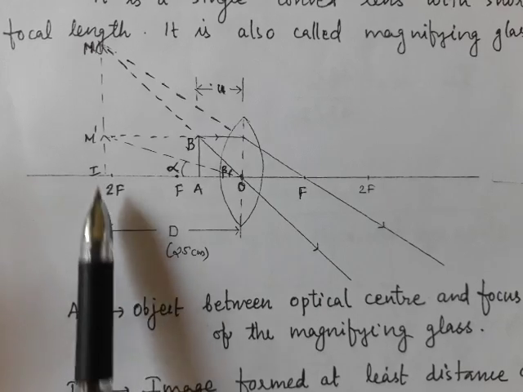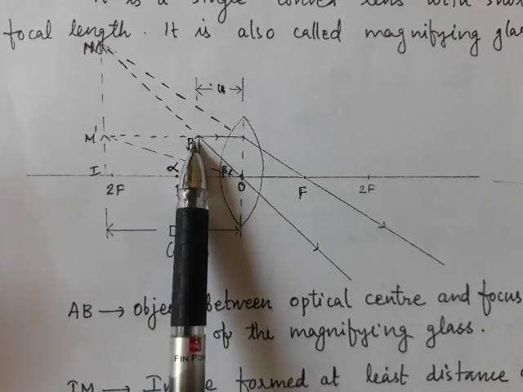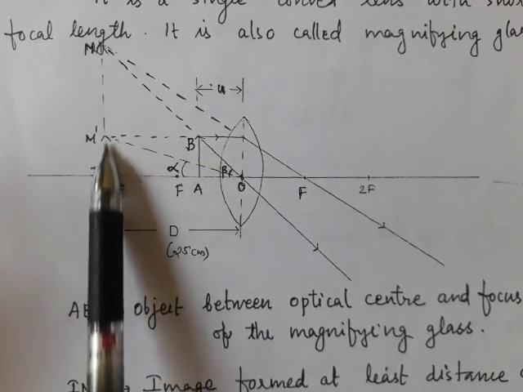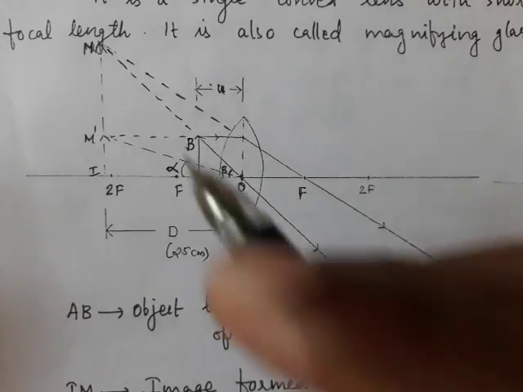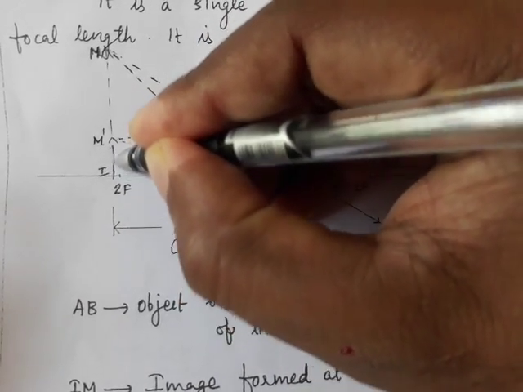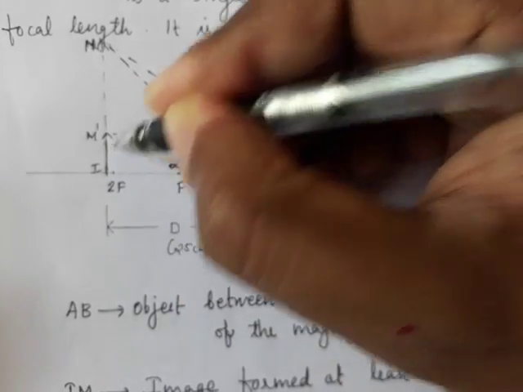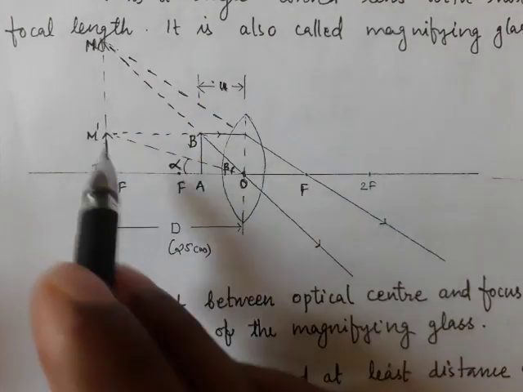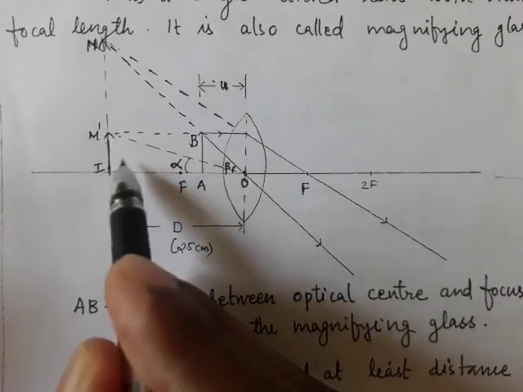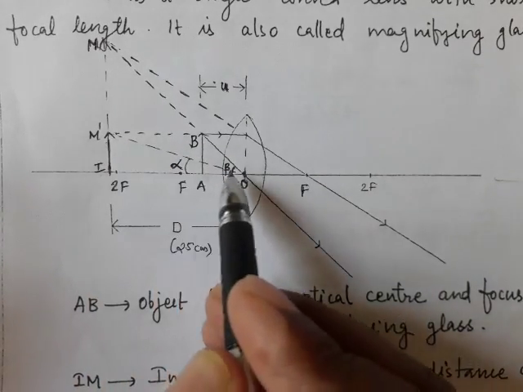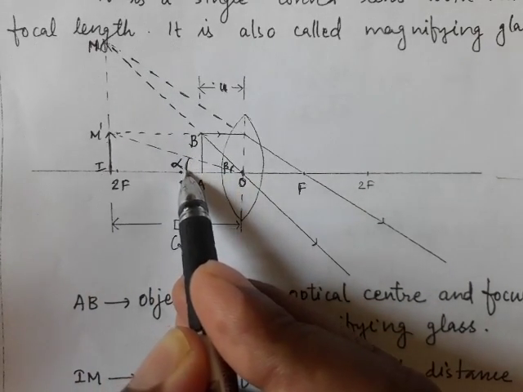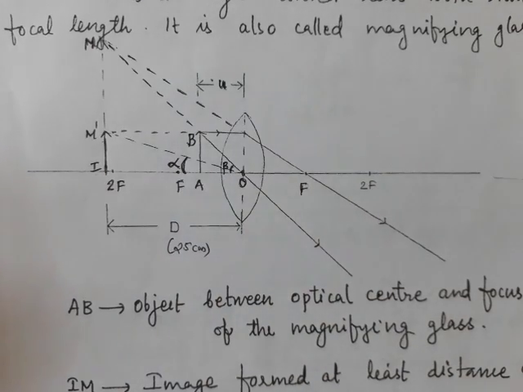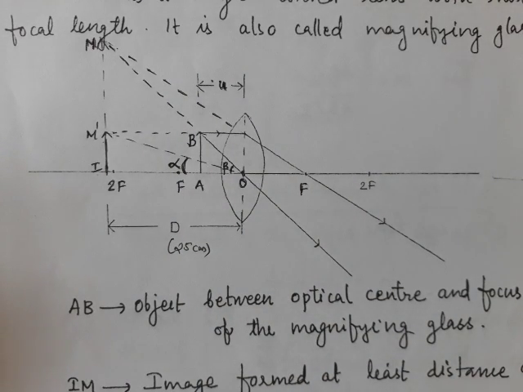At the same place at D, we have marked the object, an AB sized object. That is IM dash. This is actually the object placed at D. This is the way of defining the magnification. So the object AB, if you place it at D, makes an angle alpha with the principal axis. This beta by alpha is actually our magnification.